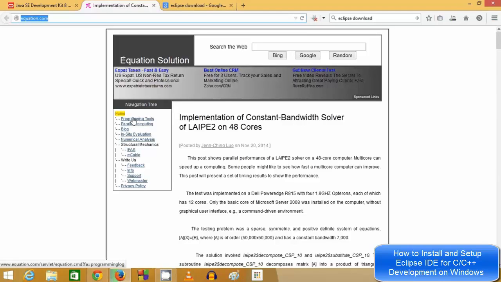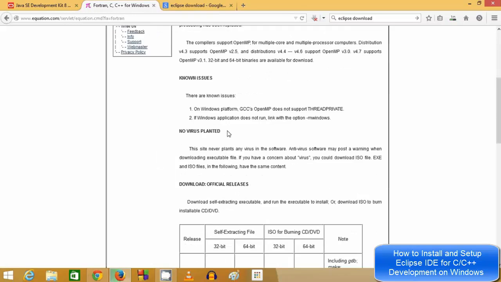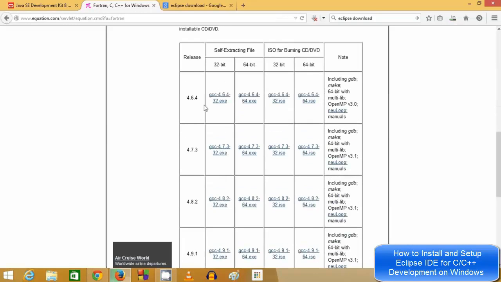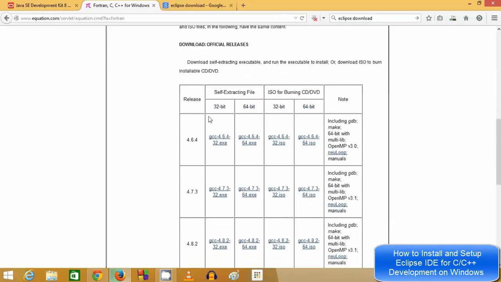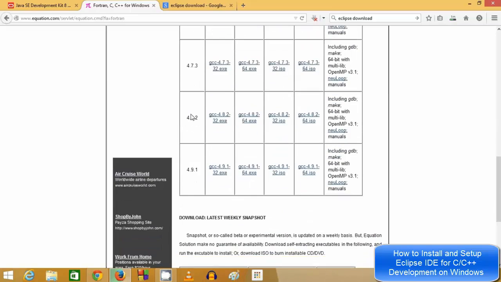When you go inside this website you will see this kind of interface. Go to programming tools, and in programming tools click Fortran, C, C++. When you go down you will see different releases of the GCC compiler.